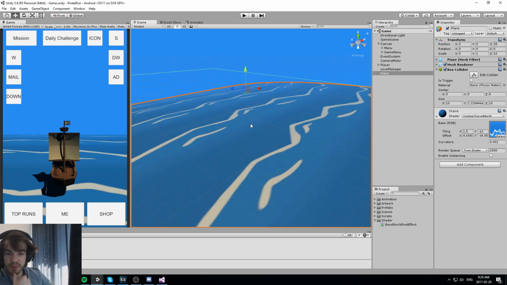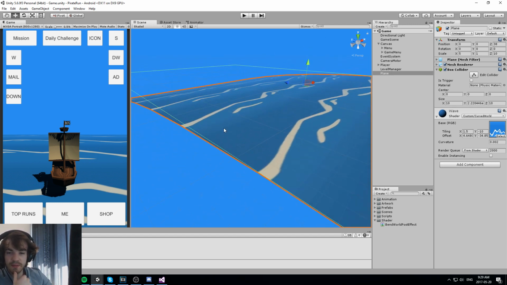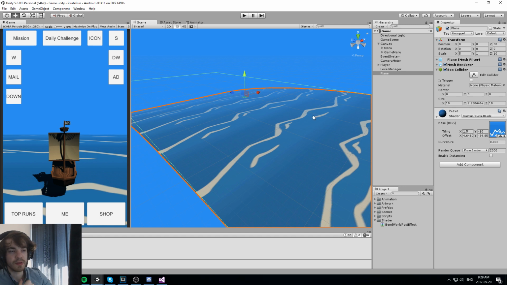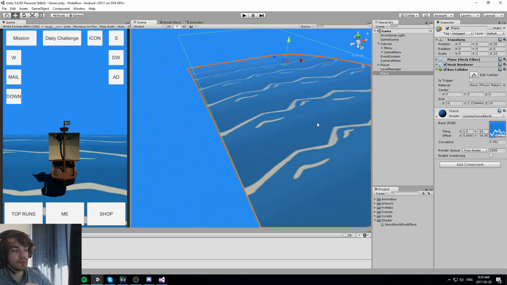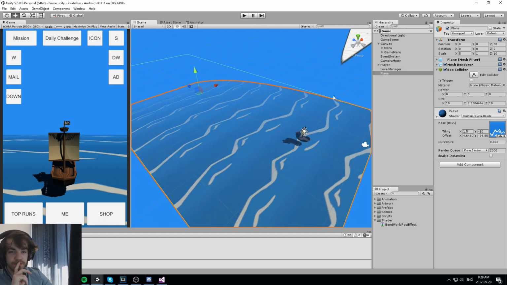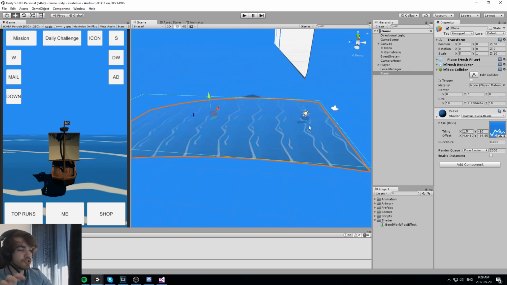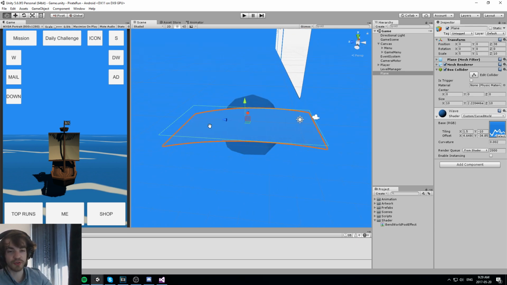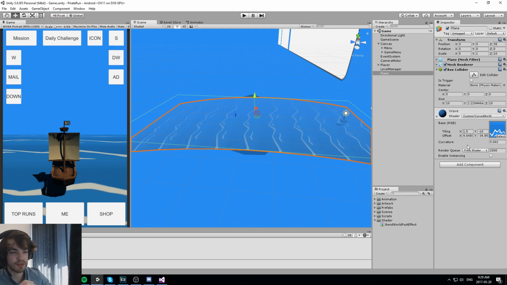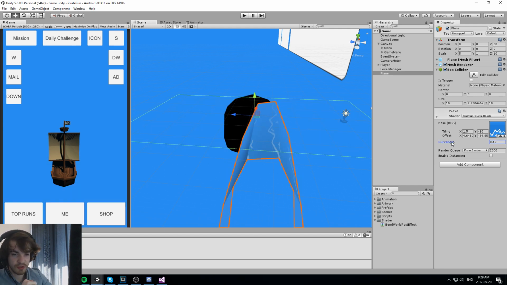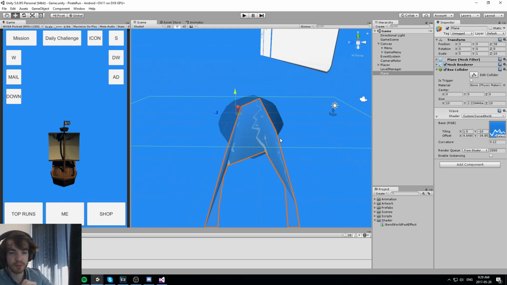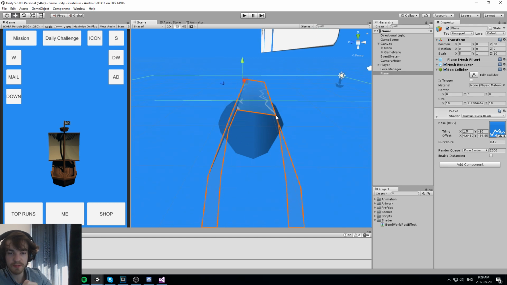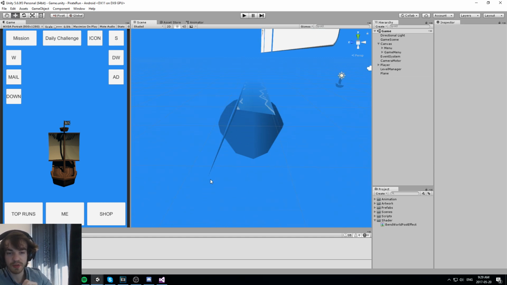Are we using a Unity plane? Yeah, that's a Unity plane. If we were just using a plane that has 4 vertices, we would not be able to achieve that kind of result. You can tell we're using something with a lot of vertices. If we bend a little bit more, you're going to be able to see. We have one here, one there.